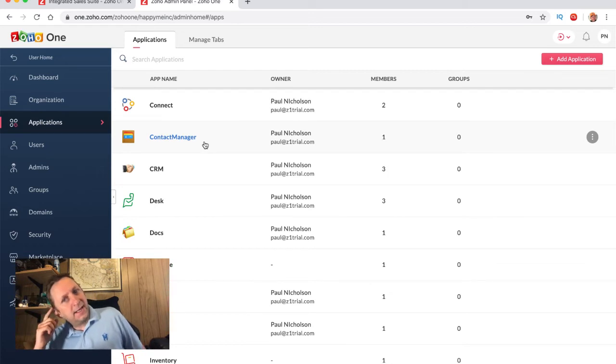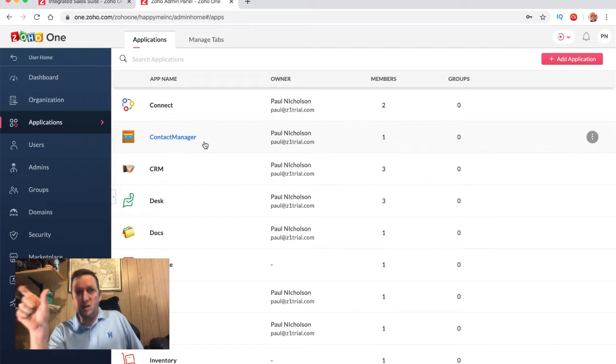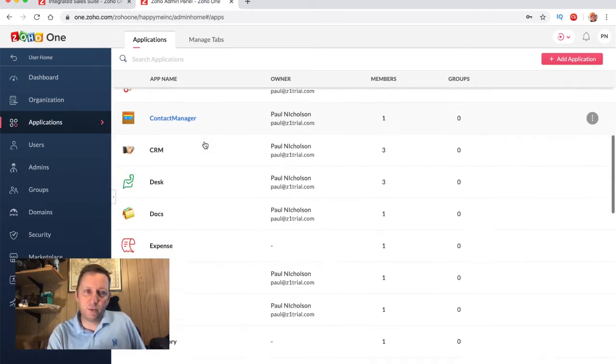Zoho Connect is basically, think of an inter-office Facebook or an external customer Facebook. So you can have an internal social network where you share all your documents, share all your latest posts, share all your news, and you can have an external one where you get customers, clients, students to have their own Facebook style platform. Really cool to share information between them.